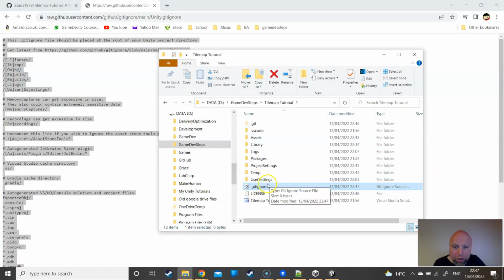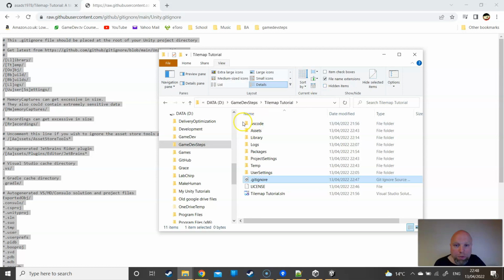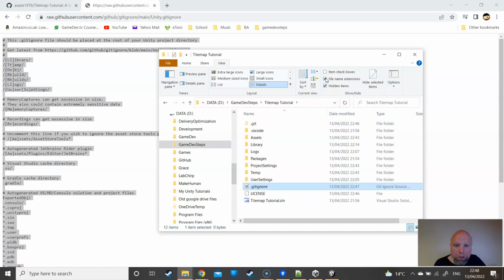If you're not getting the option to change the file type, you might need to go into View and see the file name extensions. So that's a little Windows trick. If we turn it off and we turn it on again, I would have expected to see solution disappear, and hidden items, Git will go. I don't know why .sln is not disappearing, but I would have expected it to. So that's how you make sure you can view them.